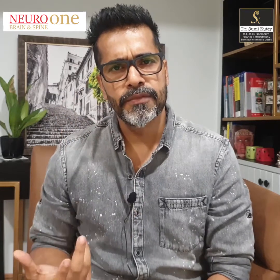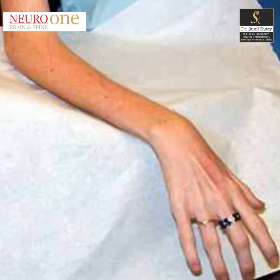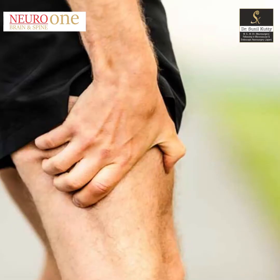Now let's come to the second red flag — that's neurological deficit. In simple words, neurological deficit would mean weakness of your hand or weakness of your leg, of all four extremities. How does this weakness represent itself in real life? Typically, when you compare your two arms, you might see the muscles of one arm getting smaller and smaller — that's one way.